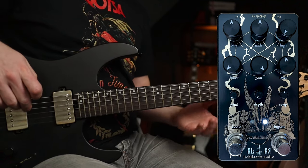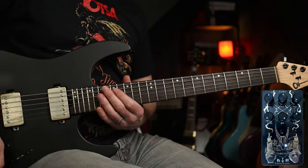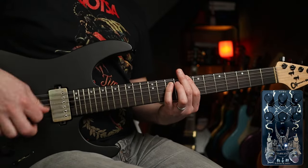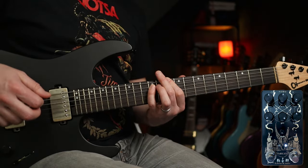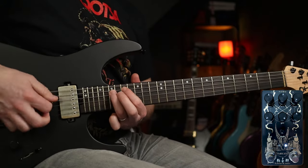So you've really got a huge range. I've gone for it right in the middle. So we have this. And then if we go into neck position, I think we're pretty close.